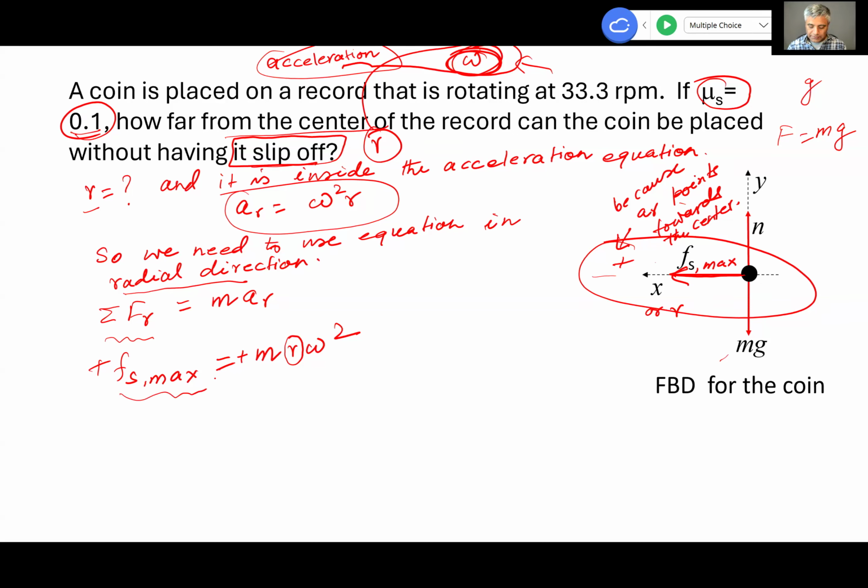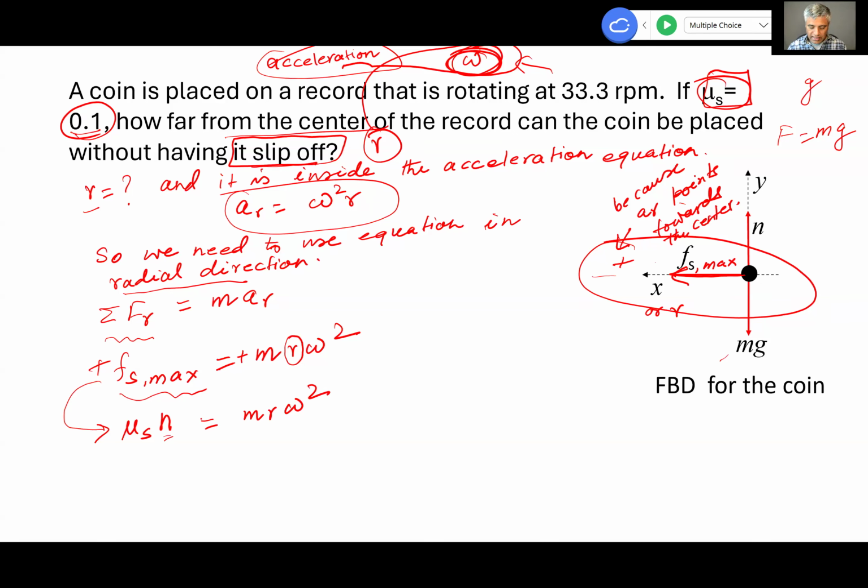And this one over here, the friction coefficient is given, but the friction force is not given. So we need to write this as coefficient times normal force. Remember, this is the definition of static friction force, so I'm using that. It's in the equation sheet, but you should keep that in your vocabulary as well. So that's the left-hand side, and the right-hand side is just m r omega squared.